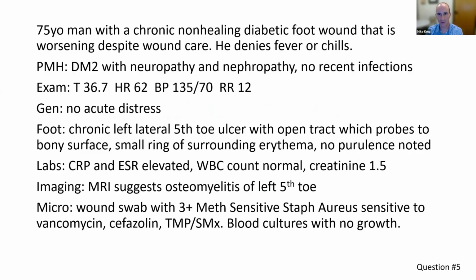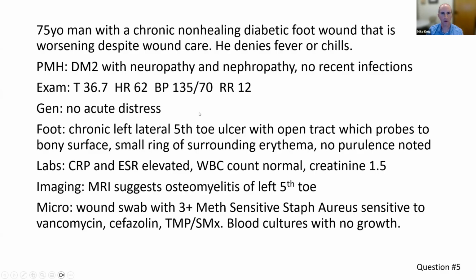Okay, next case, rapid fire here, right? 75-year-old man with a chronic non-healing diabetic foot wound that is worsening despite wound care. He denies fever or chills. He has type 2 diabetes with neuropathy and nephropathy, no recent infections. He's afebrile, but vital signs are normal, basically. He's in no acute distress.